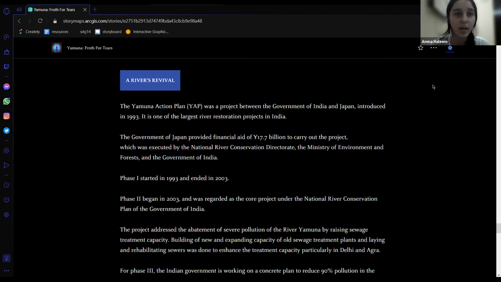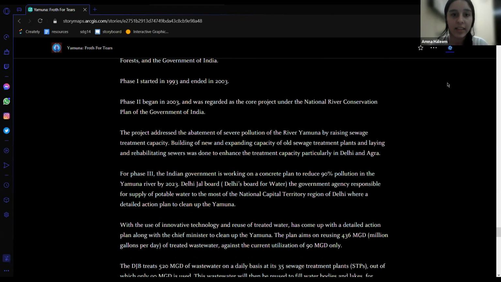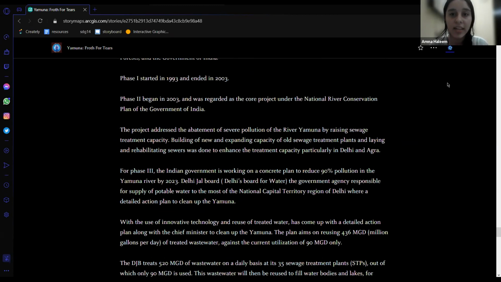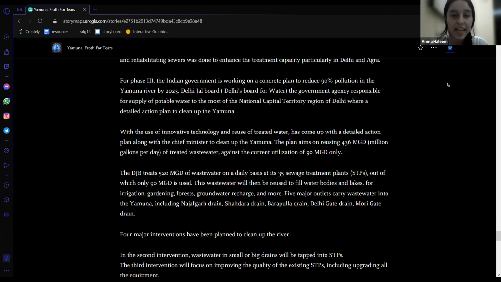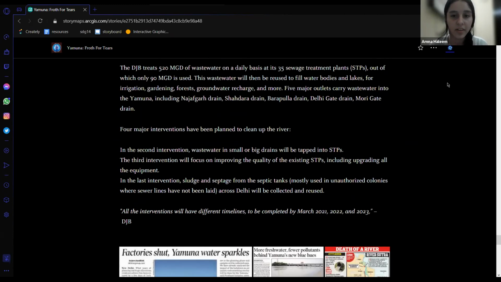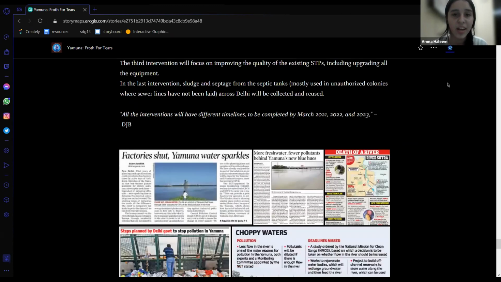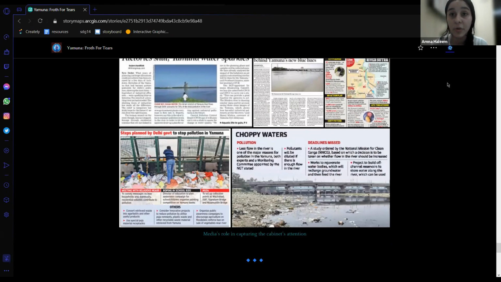We have mentioned the several steps taken by the government, but how they still need to be taken forward. We have mentioned countries like Japan who are actually investing in rivers and the environment, and we have mentioned how there needs to be a certain set budget by our government to protect the rivers. In the end, we've shown articles about Yamuna and how the situation actually improved during COVID when there was a lack of human intervention.